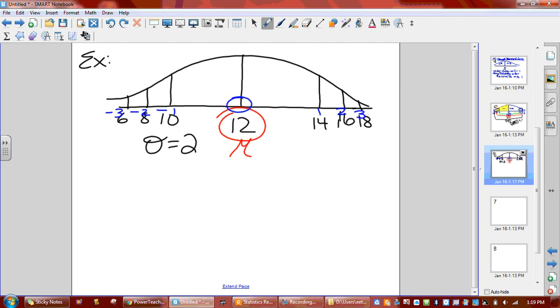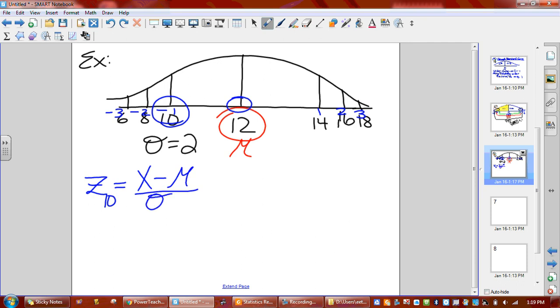Okay? Now, we're going to convert them using actual Z-scores. So if I wanted to convert the number 10, I'm going to find the Z-score of the number 10. What we do is you take the x value, subtract the mean, and divide by the standard deviation. You always write down a little mini number, not like an exponent, but below. It's called a subscript. You write the little mini number of the x value you want to put in for x. So I'm finding the Z-score of 10, and I'm going to put the 10 where x is.